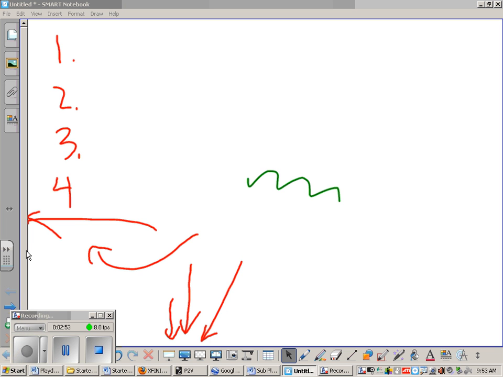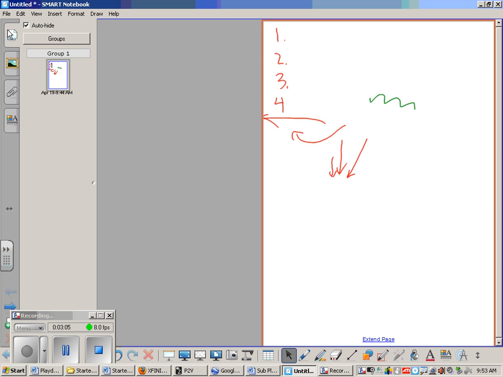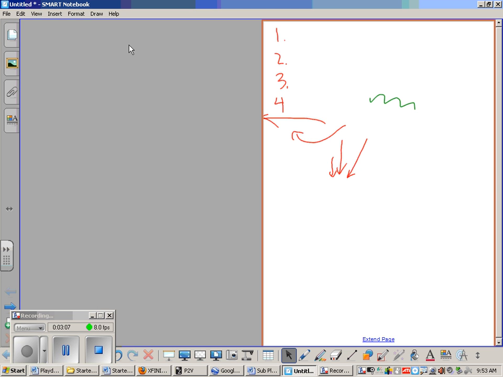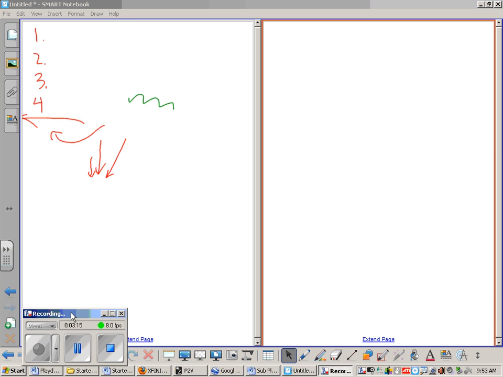Next to the transparent screen, you've got the double view. So, where did my screen go? So right down here, you've got double view. If you have two pages, right now I only have one, so let's get another page. Move this out of the way. I need another page. So we've got two pages we're working on. So you can flip back and forth between the two. So this is page 2.